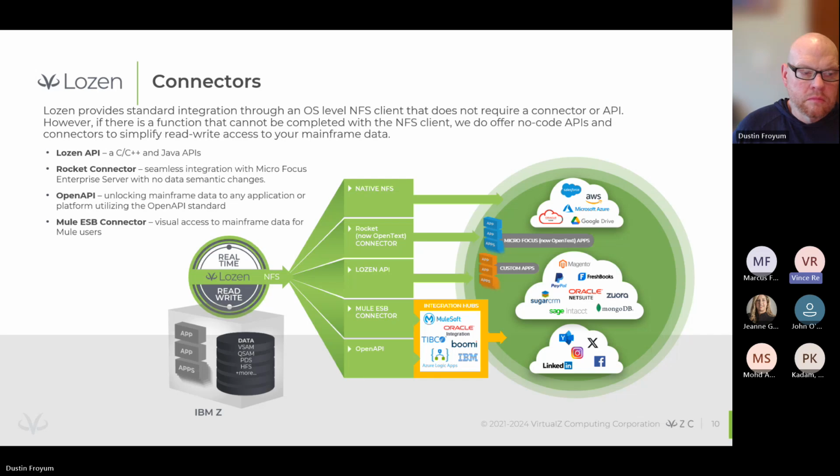You want to use something like MuleSoft or Boomi or Tibco or any of these integration platforms. We've built connectors to those as well. We support the Open API industry standards. So there are, I want to say, about 80 commercial products out there that know how to invoke Open API to, let's say, read a record or update a record. You can use any of that software through Lozen. And what you're really doing is manipulating mainframe data directly with, again, no need to replicate anything, no need to change your application. Just, here's the data, go for it.